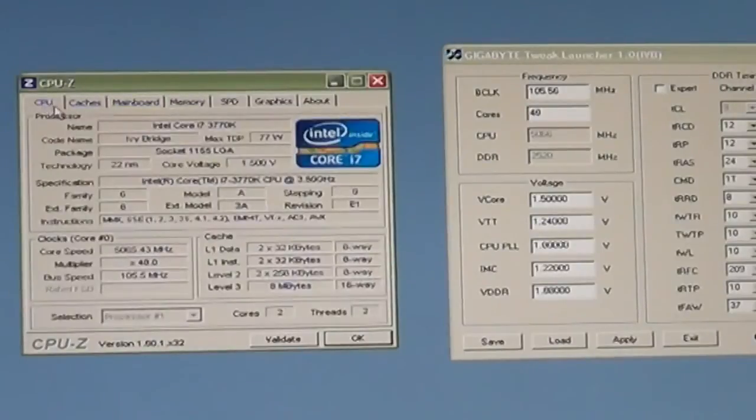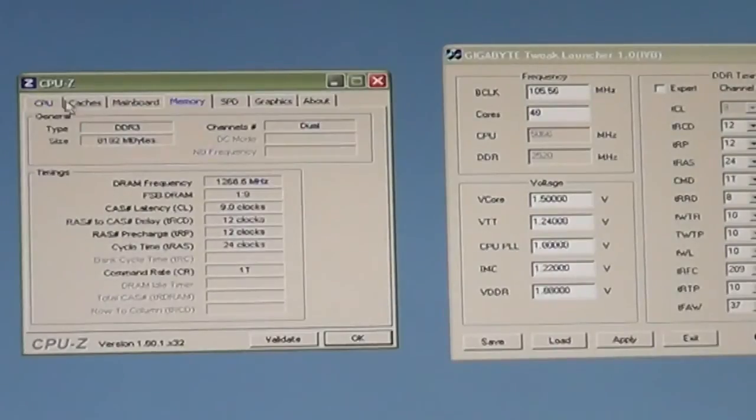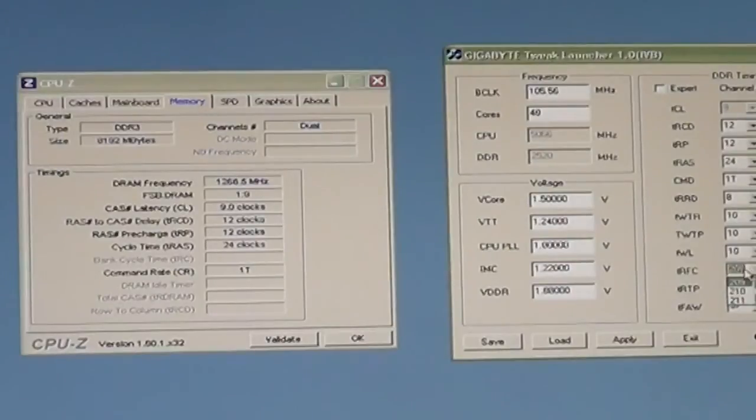I know that's what I need, and I tested my memory to be stable at that speed before I clocked the CPU. So just make sure your memory doesn't cause problems when you're clocking the CPU. You don't want memory to get in the way of your clocking. Also, this tRFC, I didn't change it, I left it on auto, and that is pretty damn high. It doesn't have to be that high, it can be close to 100 even.